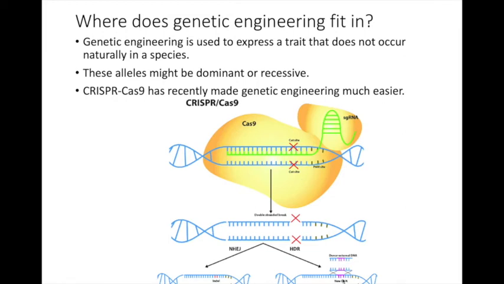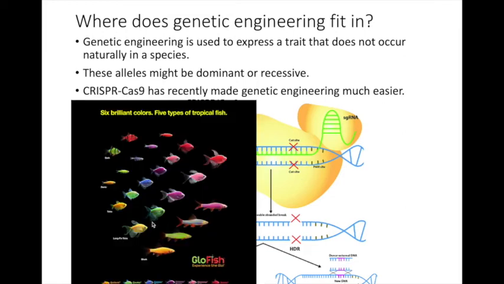Now, what are some examples of those genes? In fish, we might be putting in a gene to make them glow. This is the glowfish. This has been available for maybe 10 years or so now. It's actually a jellyfish gene that causes these fish to glow. So we take a gene out of jellyfish, a gene that we want to be in fish. We swap out a little bit of DNA and we put in this fluorescent protein, which was originally a green fluorescent protein, but now we've been able to alter the gene sequence a little bit, which changes the protein sequence, and we have many different colors.